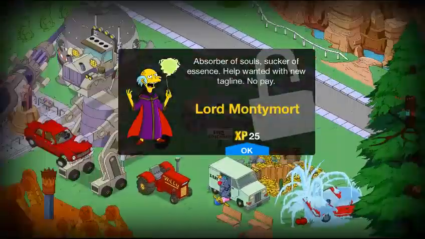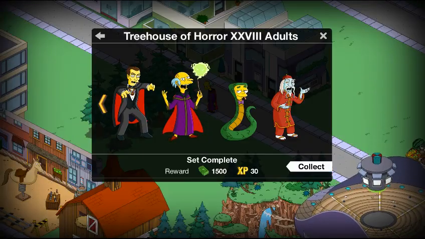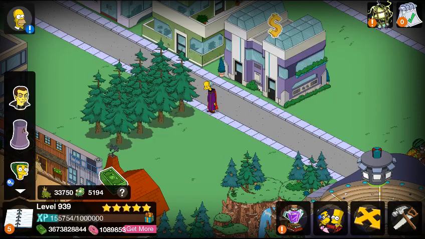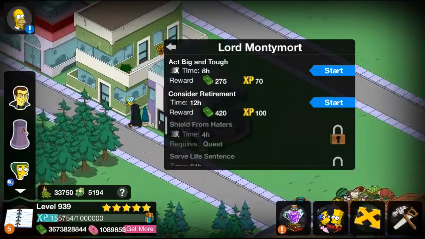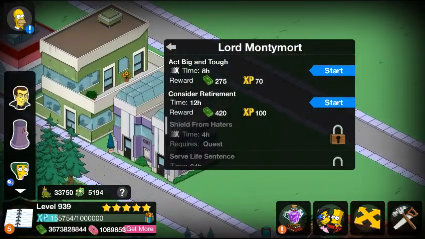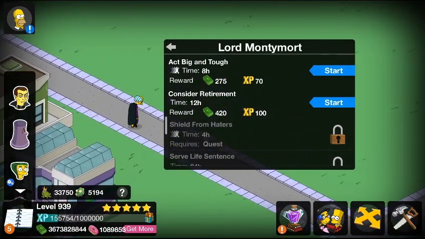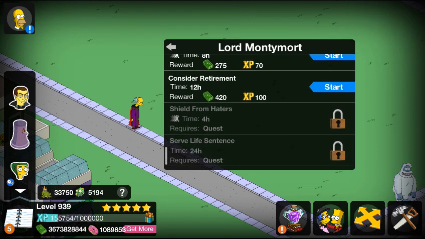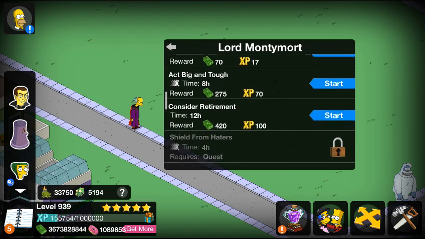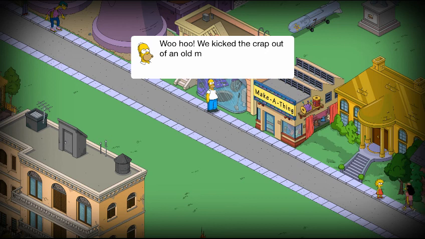And now we finally get Lord Mortymort as a character, which is cool that after all that he is a free character afterwards. Let's just check what he has. He has Act Big and Tough, so I guess he will head down to the building and activate his giant animation task. Consider Retirement. Shield from Haters, which probably means that big shield he used while all the characters were fighting against him. Serve Life Sentence, and that's actually about Pippin, because he has some essence as well, so he has that now.